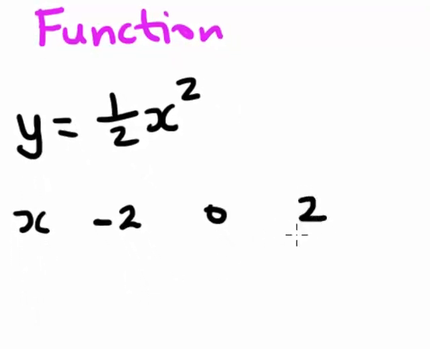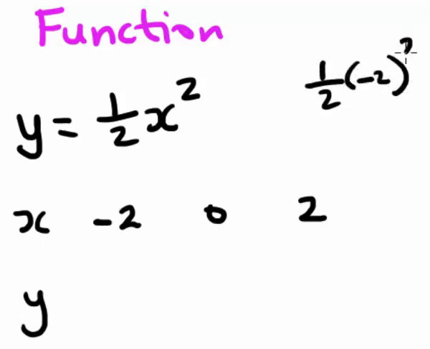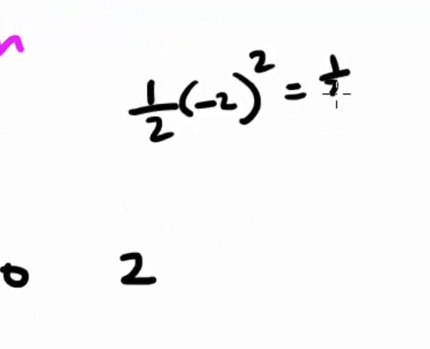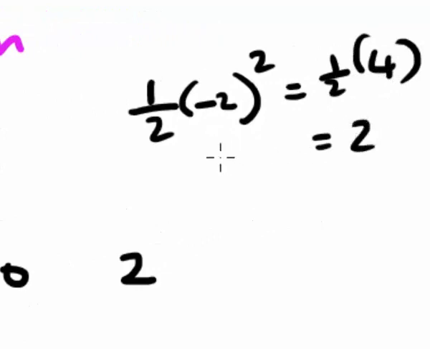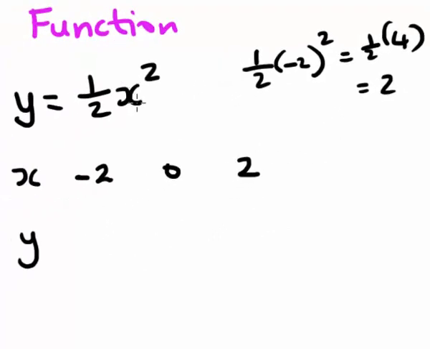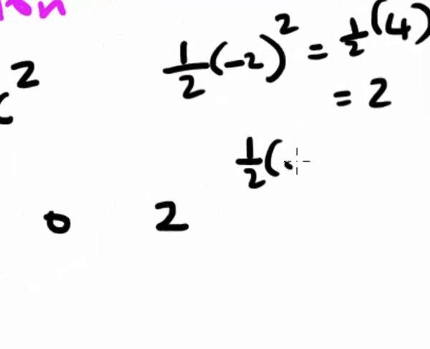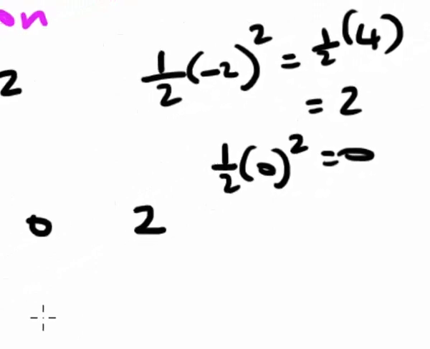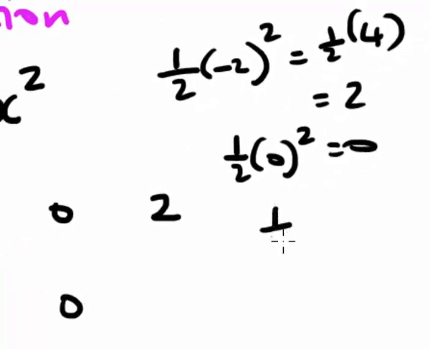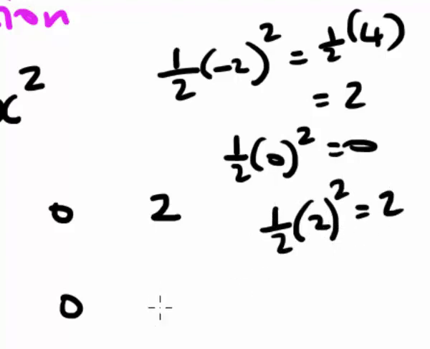I've chosen those at random, and I'll show you now why. If you look at x being, of course, -2, what would be a half of -2 all squared? Well, that is a half of 4, which again is 2. Now that avoids fractions, if x is 1 you're going to have fractions, so I'm going to try and avoid fractions here. If, of course, x is 0, well, that's no problem, that's just 0. And if x is 2, well, what do we have there? That's going to be a half of 4, which is, again, 2.